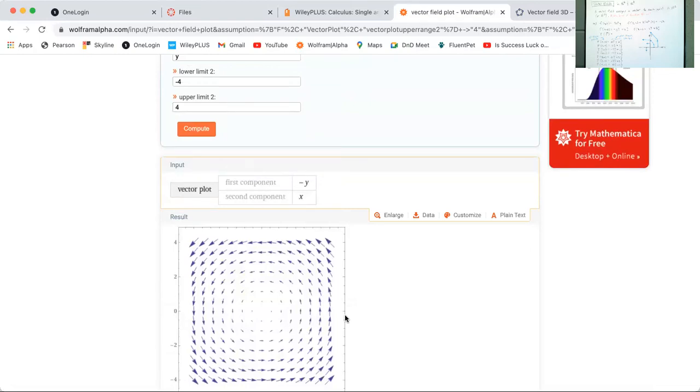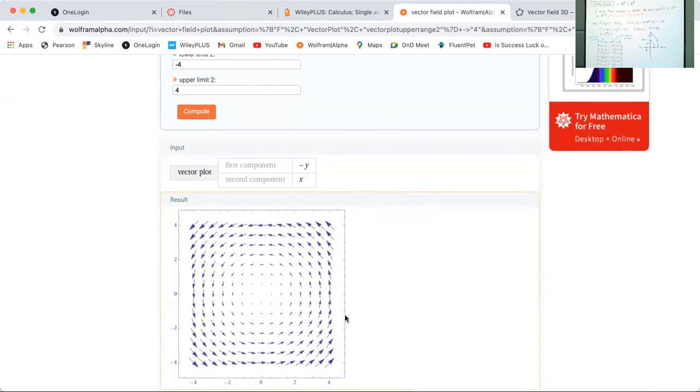The other thing that we'll want to notice about this vector field is the flow through the vector field. If we pick a point and start following it around, if we start here at the point (2, 0), we're going vertically upward. But the more we go up, the more the x component becomes important, so that starts pulling us to the left. So we can see the arrows pointing along this curved line. And we're going purely horizontal when we hit the y-axis.